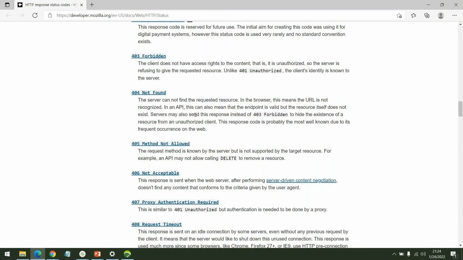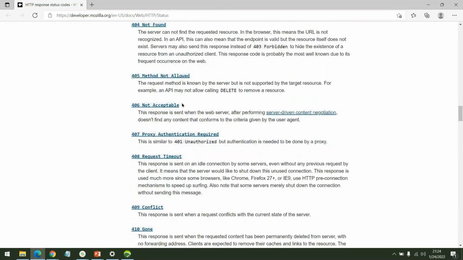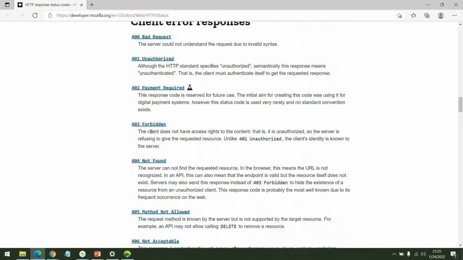And then there is 404 not found. This is the most common one, right? There is no such request available in the server. That's all. It's like 404 not found. And then there are many other 400 series codes, right? You can always go through some of them. The most common are the first five that we see.